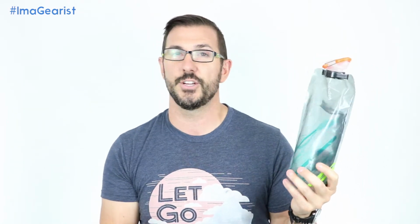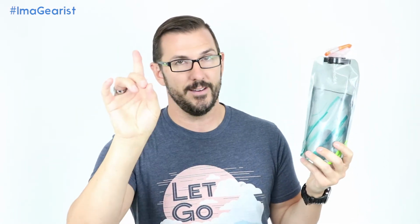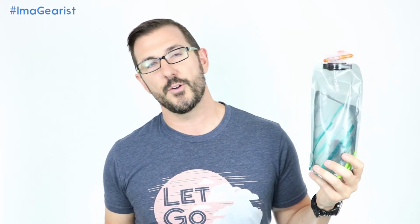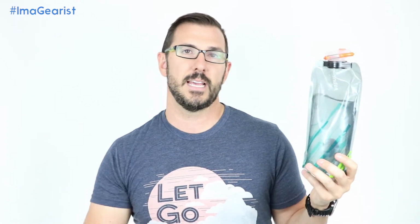What we can see here is that this is the basic version called the Element. This is the guy that I have been using primarily. There are other models which are a little bit smaller, some larger. This, I think, is the 1 liter version. You've got a 1.5 liter version, a smaller kids version, and a wine version, which is really, really nice. Apart from the fact that the openings and the valves and things like that may be a little bit different on some of those other bottles, the construction of the bag itself, the Anti Bottle itself, is the same across the line.